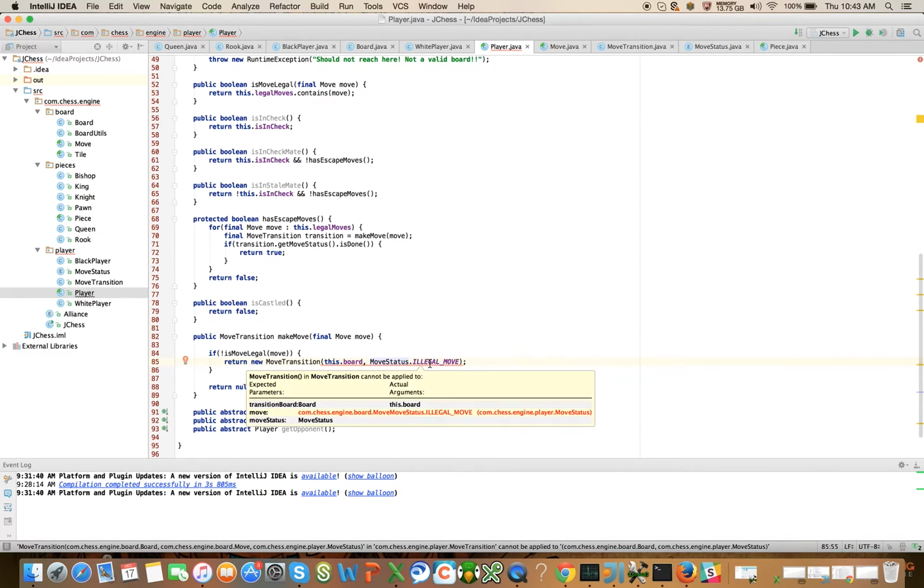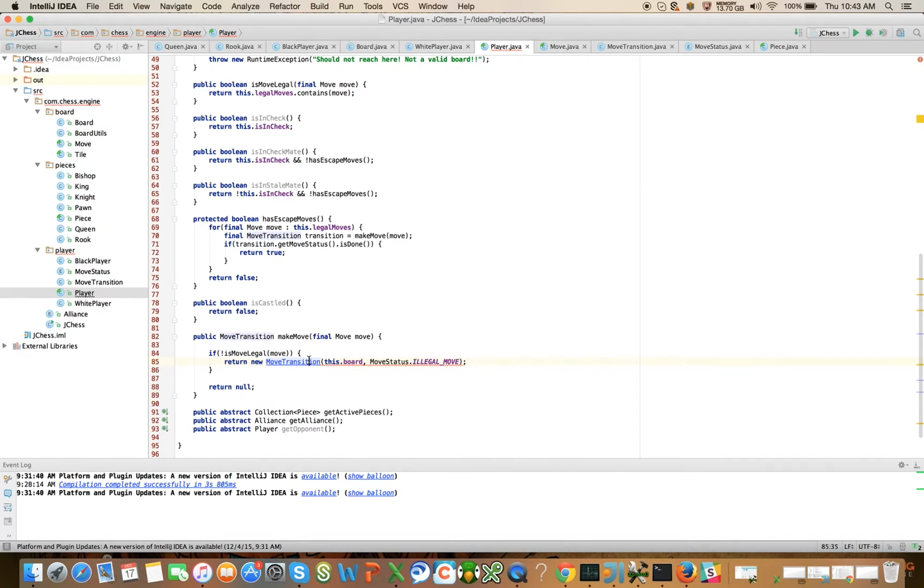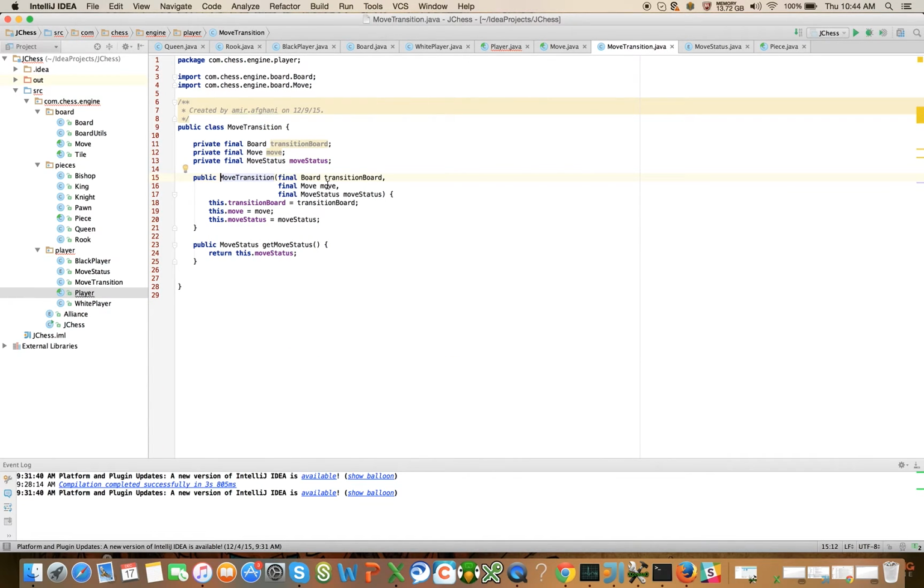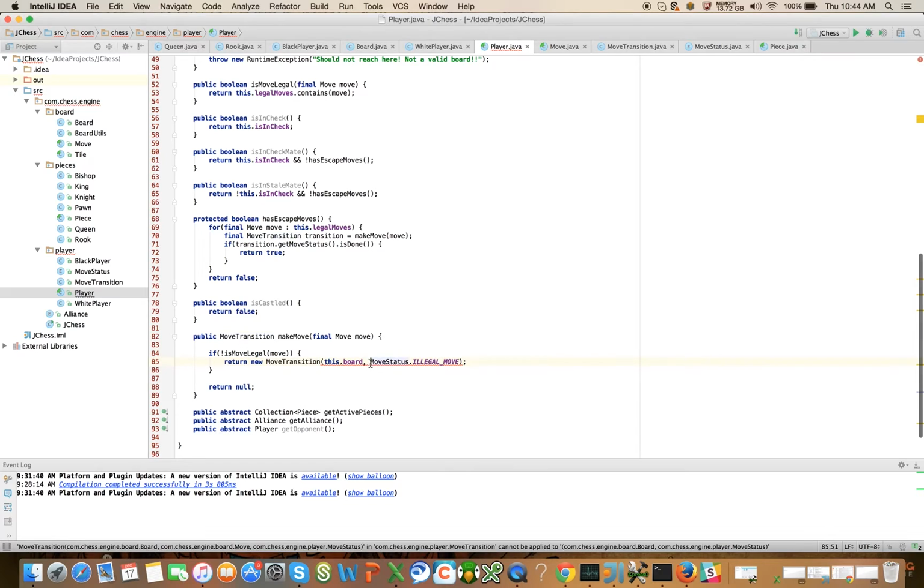So here we're going to do that, and it's complaining. Let me see. Did I get the arguments correct here? Oh, right. I got to pass in the move. So we're going to pass in the move object. There we go. So if the move is illegal, then the transition's move status is going to be illegal, and we're going to return the same board that we came in on. There's not going to be a new board that we've transitioned to.